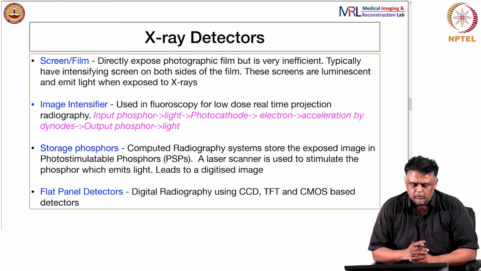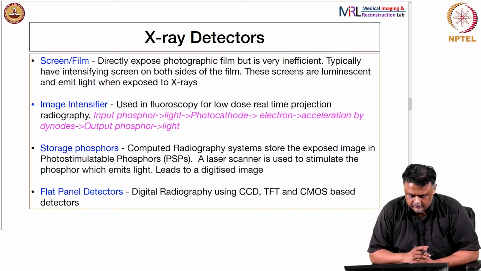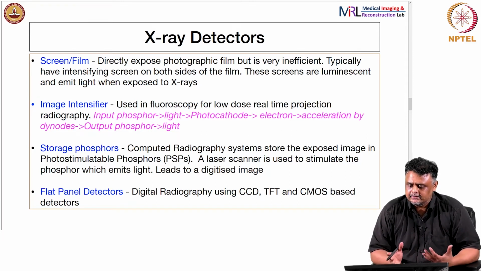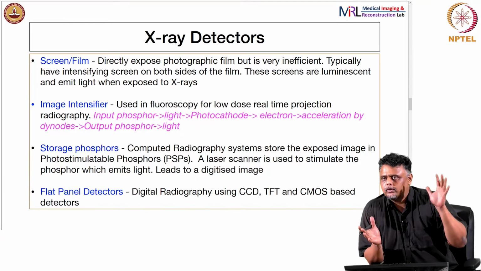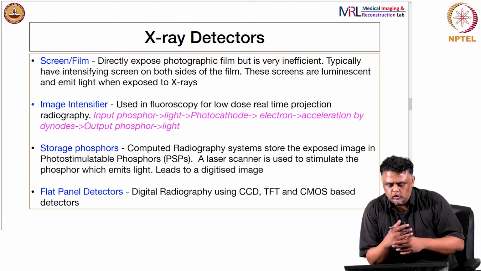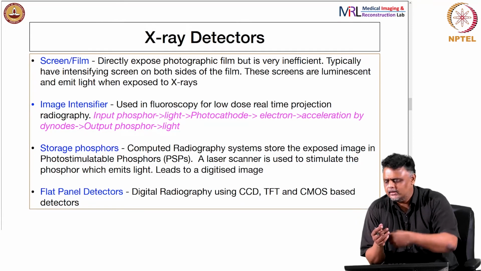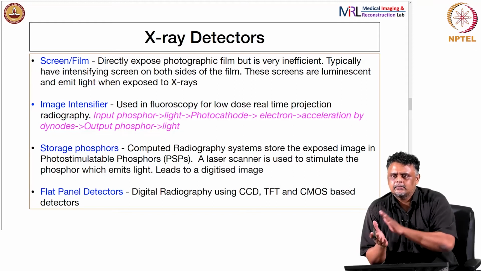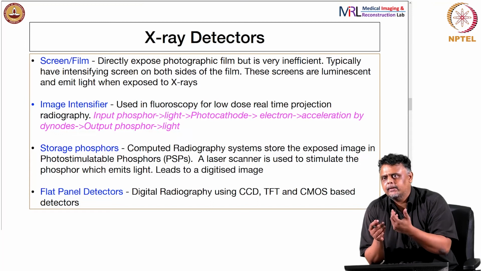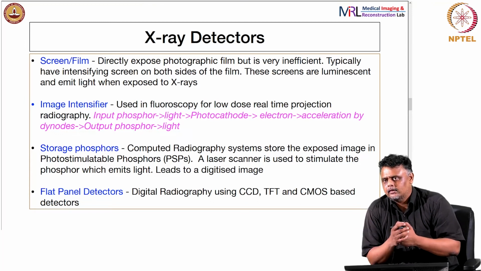The last one, that is the most fast growing market, is the flat panel detectors. These are basically fully digital systems where the detector has sensors which will directly convert your X-rays into a digital array of images. These could be charge coupled device cameras, thin film transistor, or CMOS. CMOS is something that you see in your smartphone cameras, except that the CMOS will be coated with the scintillator material. So when the X-rays hit the scintillators, they emit light, and the CMOS array actually records that signal.